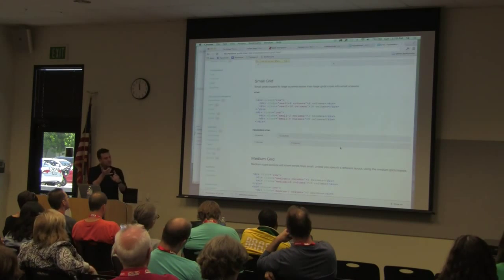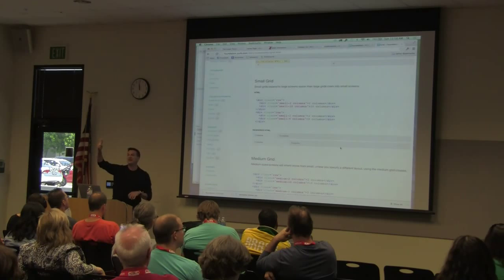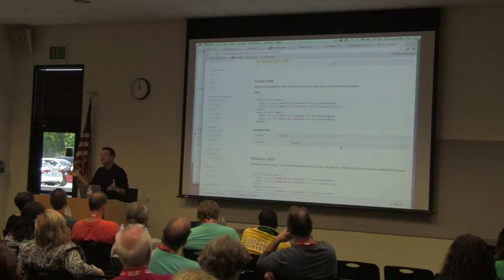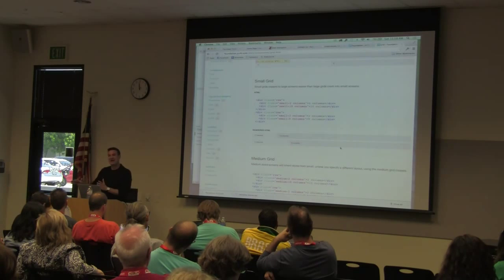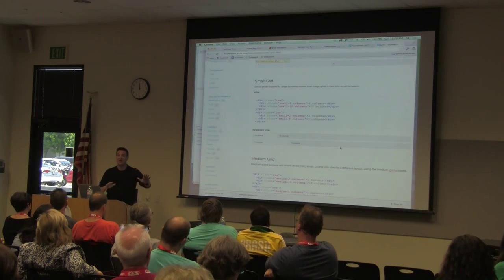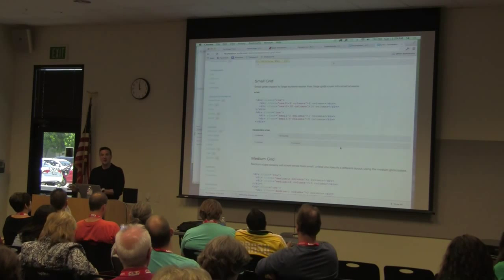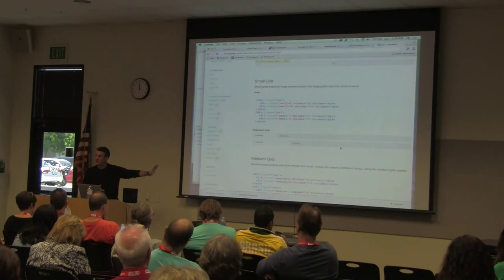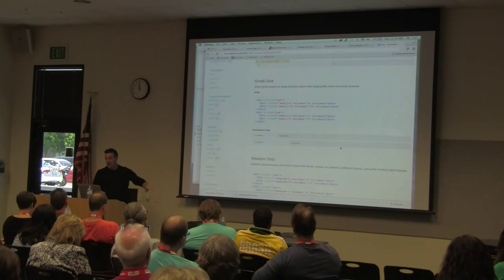So there's 3 sizes in Foundation. Actually, there's more, but the 3 sizes I really work with are small, medium, and large. Small is iPhone, medium is iPad, large is desktop. That's it. And the media queries are set up the same way: small, medium, large. They give you all the code you need if you want to set up specific media queries, and we'll look at a CSS file in a minute.